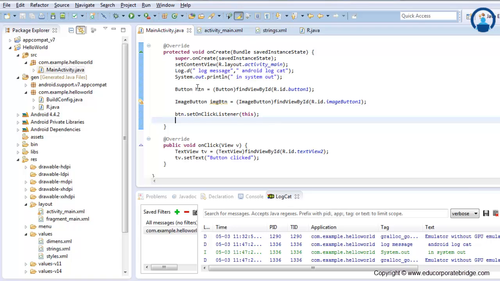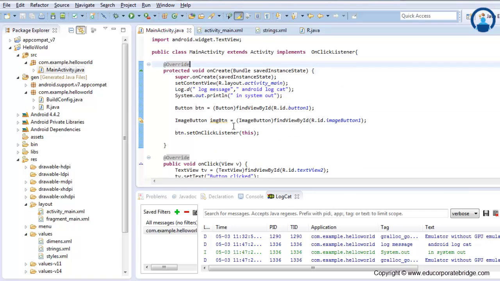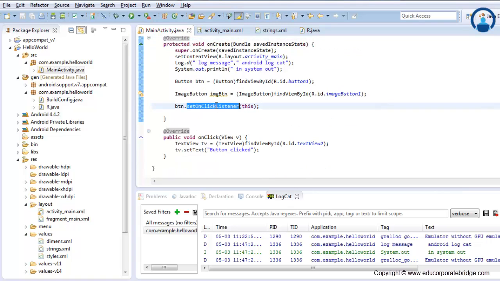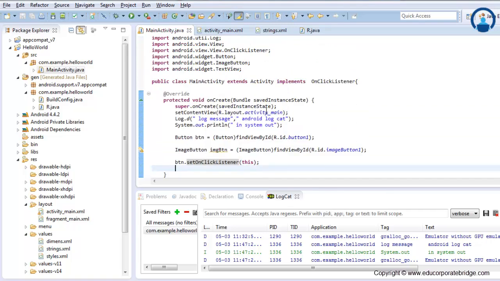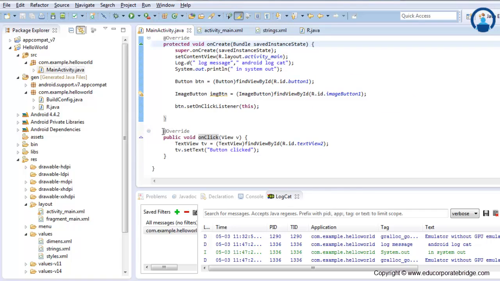And now instead of handling an event on button, I'll handle an event on image button. So all other steps are the same. First we need to implement OnClickListener, and to catch an event on this image button we first set setOnClickListener, and inside the parameters we need to define which class or which view will handle this click listener. In this case, as we have implemented OnClickListener in this class only, this class is responsible for creating this method and handling this onClick. So instead of button1, I'll use imageButton1. You can just copy and paste it here instead of button1.